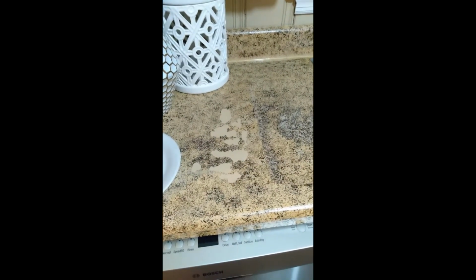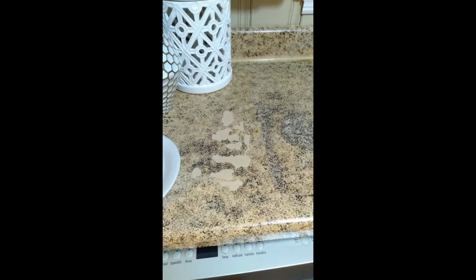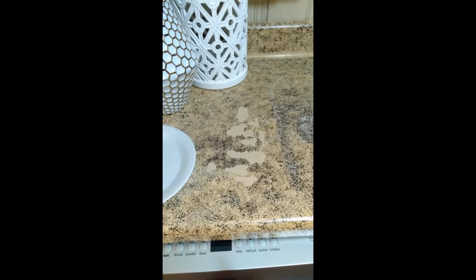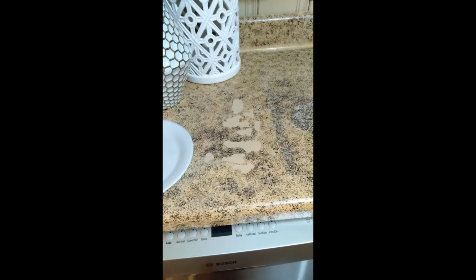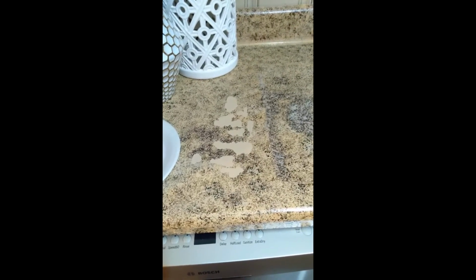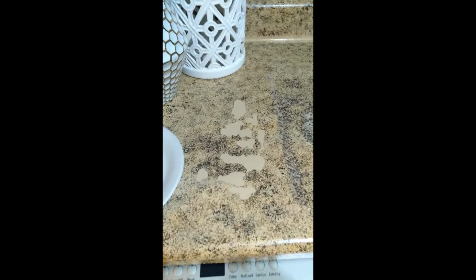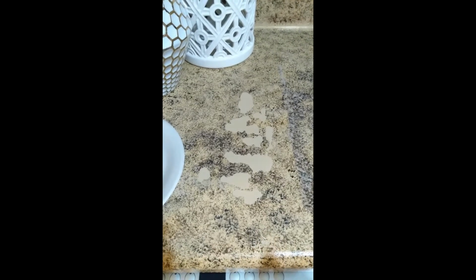Hello everyone. I wanted to show you the process of me doing the dabbing because I didn't show you the process of going back over the countertop with the black and brown that I use. And I forgot to mention in the video the reason why the paint is coming back off: when I originally did the countertop from the beginning, I used the kilz and then I painted over the kilz. So this right here where I am going and filling in, I'm not using any kilz. So that's probably why the paint is coming back off. I don't want to have to use kilz to do just this touch up. So I'm going to probably not sand it, and that'll stop the paint from coming off, and just go back over it with the polyurethane.